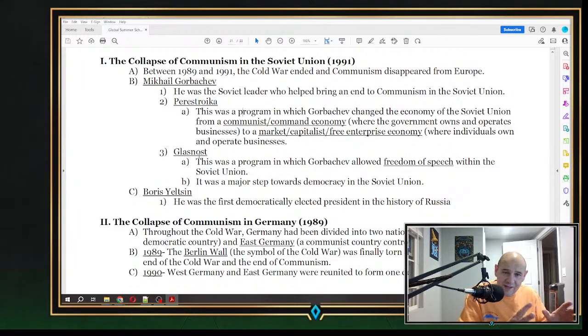Glasnost, you see the word glass in there. It's meant to be transparency, all right? The idea was transparency. That you, as a Soviet citizen, should be able to have a greater amount of freedoms in your political activities, including speech and including what the government would let people know is going on. So it was a reduction of that old Stalinist mentality that the people should be kept ignorant. They have no reason to know anything. Only the government needs to know.